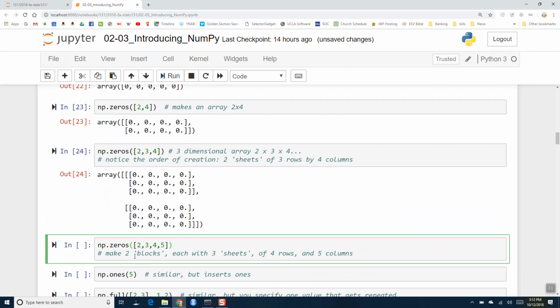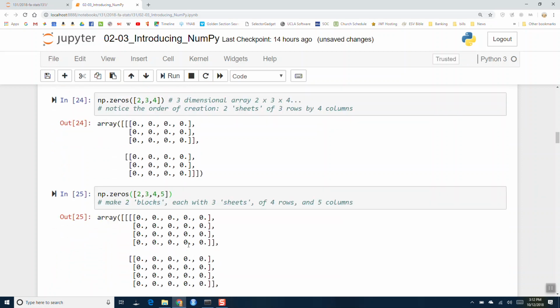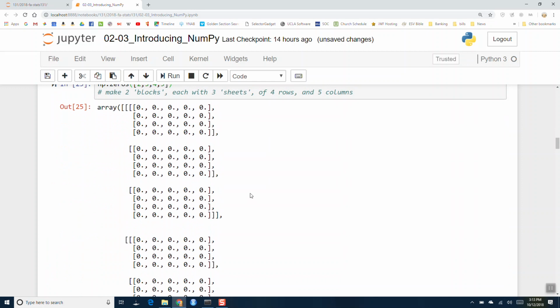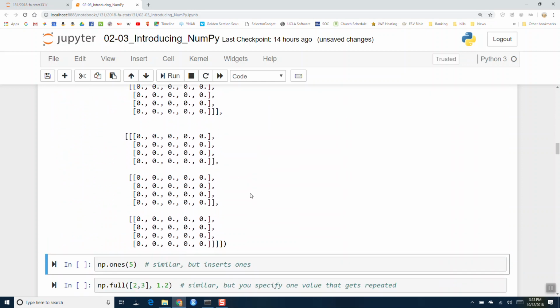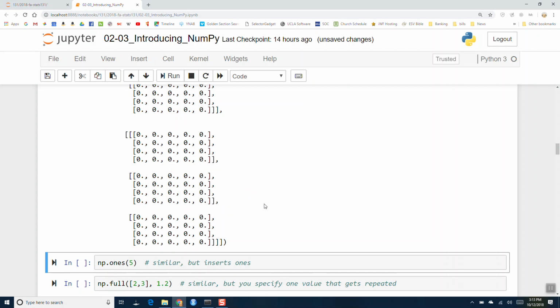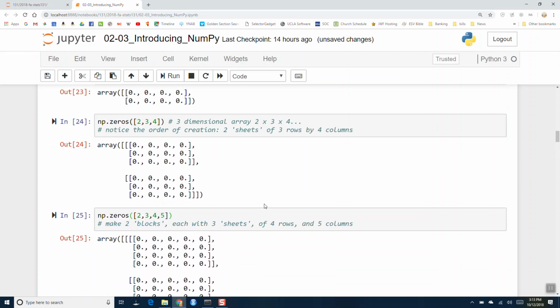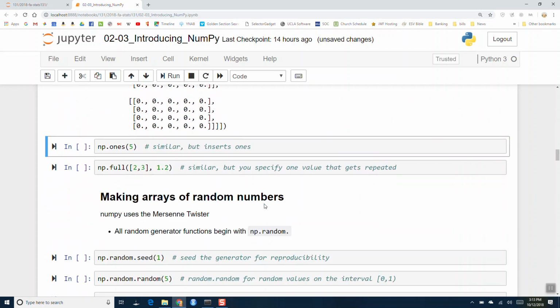And so in this case, I would have 2 blocks. Each block has 3 sheets. Each sheet has 4 rows and 5 columns. Okay, and that's what I have. So this would be block 1 of 3 sheets, 4 rows, and 5 columns, and this would be block 2 of 3 sheets, of 4 rows, and 5 columns. Okay, so that's all the zeros functions.